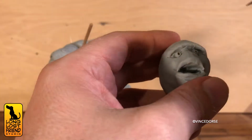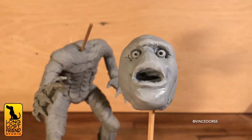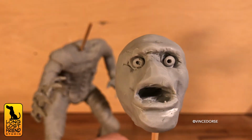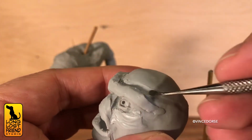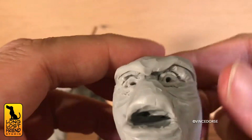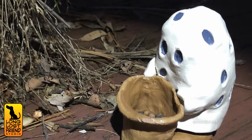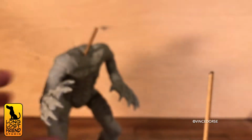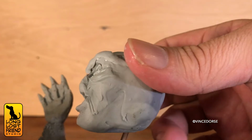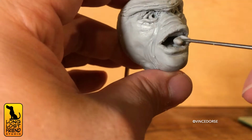Oh, me too. Now, lest anyone think I'm aiming for something close to what Millicent Patrick or even Sean Sansom accomplished, come on. I'm no fool. I have a general idea of my limitations. But that's really the point of this, trying to push those limits and learn stuff. I remember it wasn't too long ago we were doing a video where you were trying out sculpting for the first time. Yeah, and that was paper clay, too. So I definitely think trying out things that are just a bit beyond my abilities at the time has pushed me to get better at those things. Oh, yeah. So we'll just keep doing that.